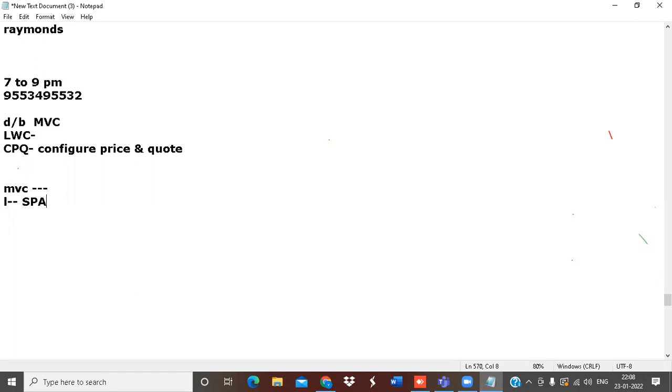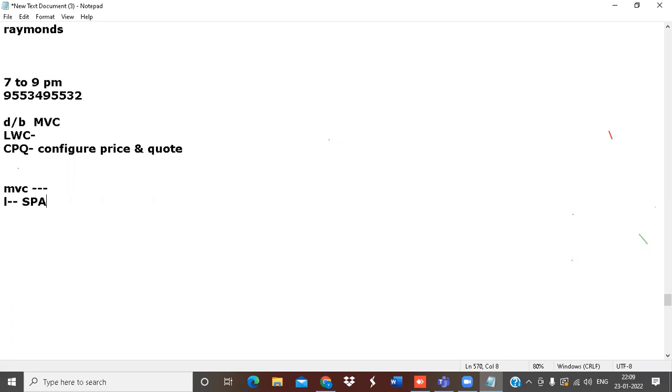So anyway, even if we get a job in Salesforce, I think we can think about LWC and CPQ only when we really understand the whole scenario. It's not like that. Even if you do not have knowledge in LWC, you get the job. No issues. Understand? But if you have LWC knowledge, you'll get more salary, more package. That's what I'm saying. So, sir, after completing this course, then we can go for LWC, right? That is up to you.